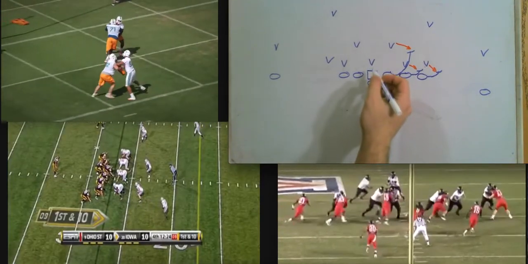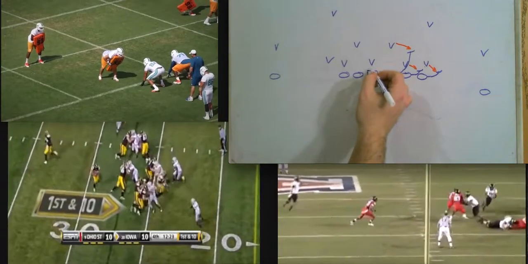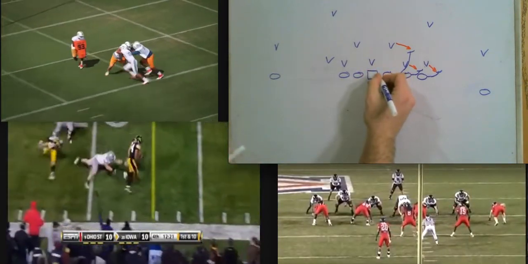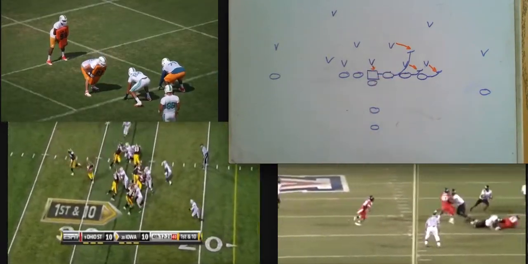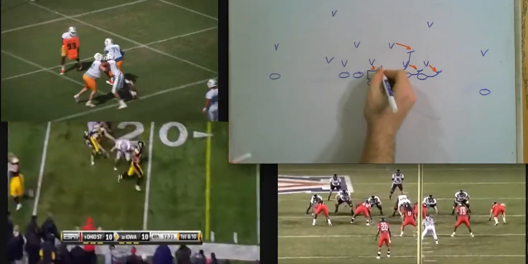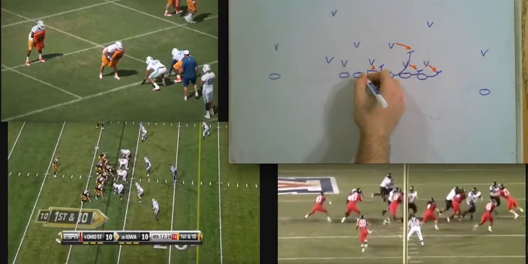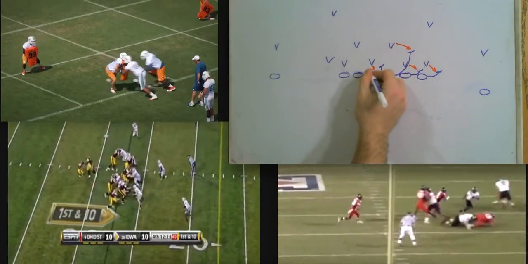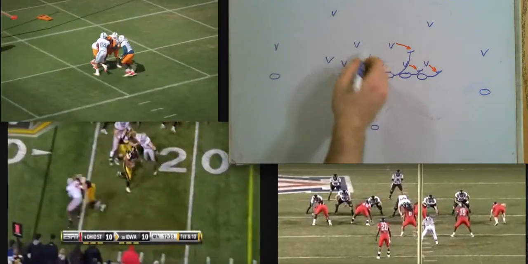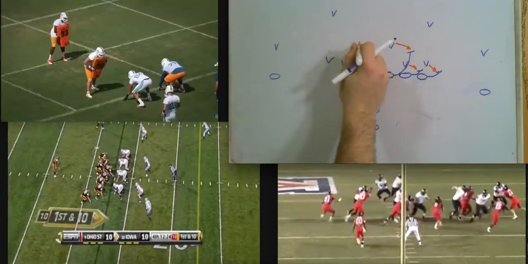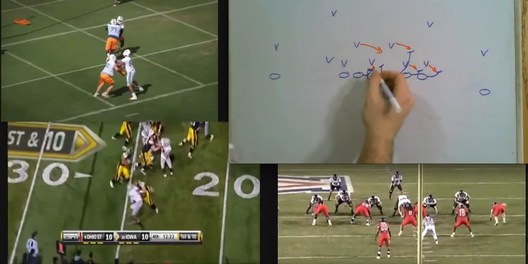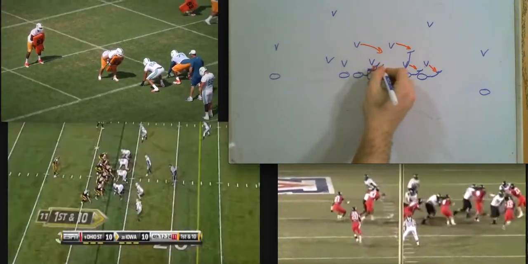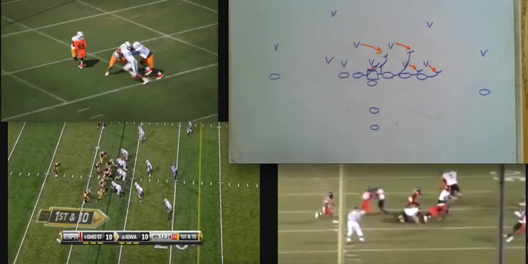Now let's say, rather than slanting hard, this nose guard engages the center straight on. That center steps lateral, this nose guard collides, and the center's got to hook that outside shoulder. This uncovered guard's going to take his lateral step and help double team with him. They'll key the linebacker, and if the linebacker flows hard this way, this guard will work his way across the nose guard's body and overtake him while the center moves on up to the backer.